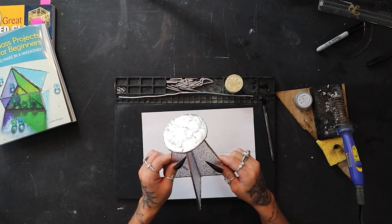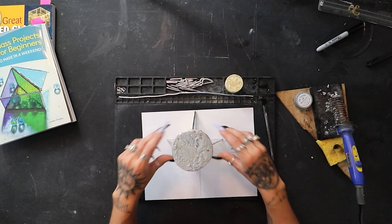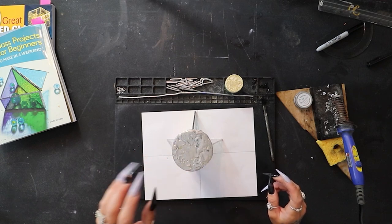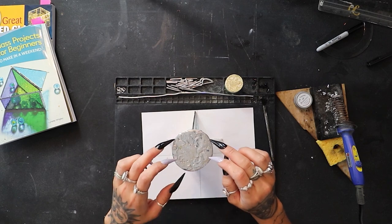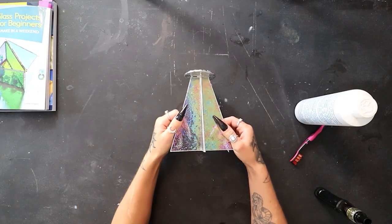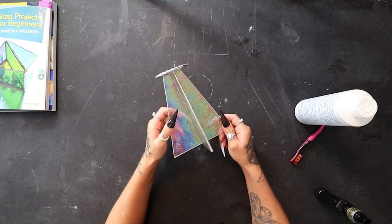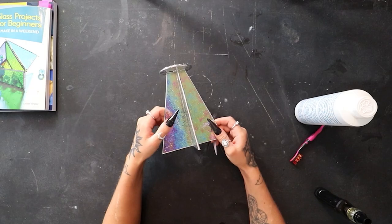So I'm gonna go do that right now, bring it back, and we will cover this in patina and we're almost done. Oh, you know what we should do actually, just to make a little bit of an edge for the wax to not melt off, we should drop some beads all the way around the outside of this first. Alrighty, so we just got back from our nice warm water soapy bath. Last step, guys, is covering this in patina and then we can see what the finished product looks like.